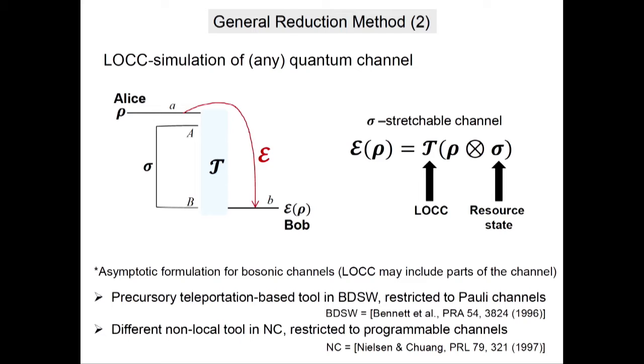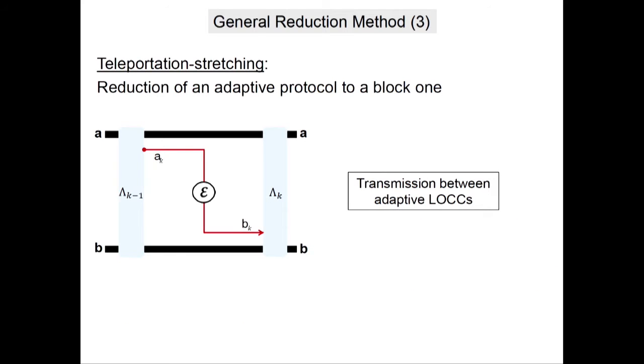Let me say that we can find a precursory idea of LOCC simulation in this paper, for example, by Bennett, where the simulation was made through teleportation, but was restricted just to Pauli channels. But also in this paper by Nielsen and Chuang, we have a simulation through joint quantum operations restricted to programmable channels. So, okay, now we have this LOCC simulation of the channel.